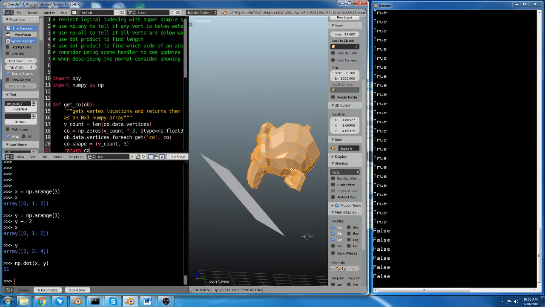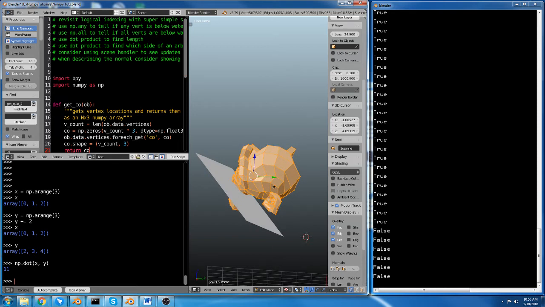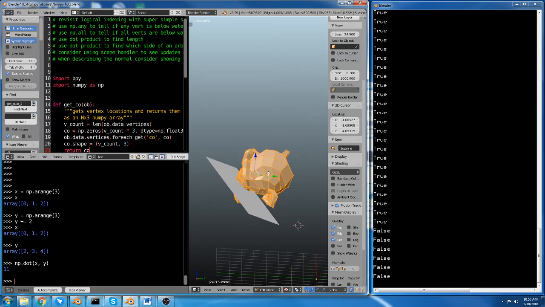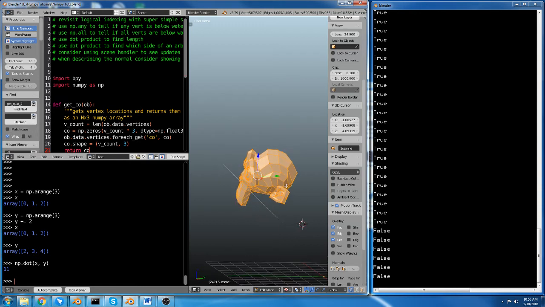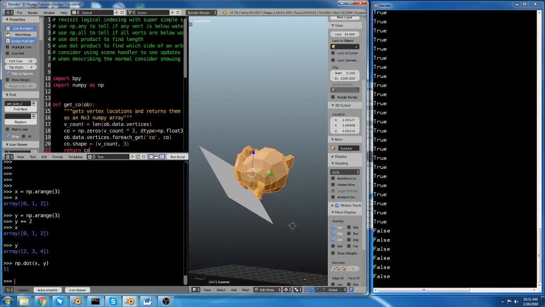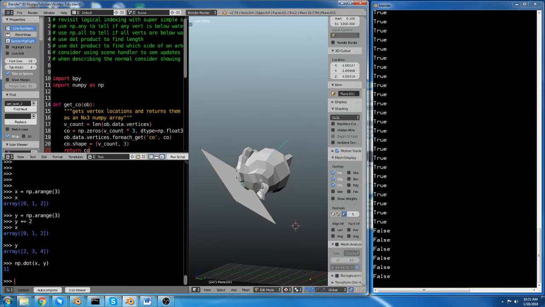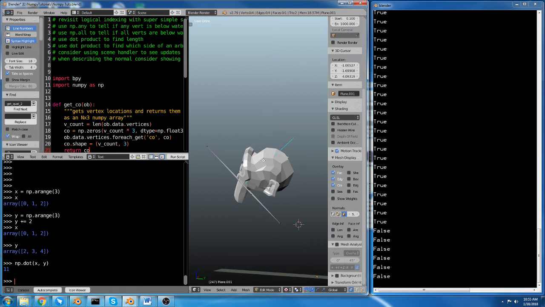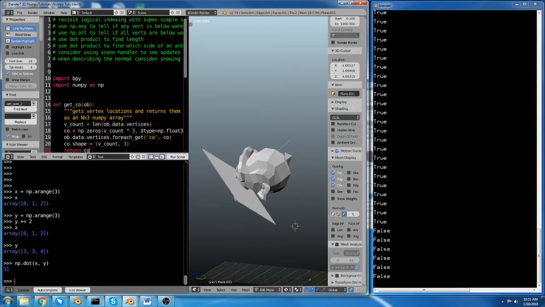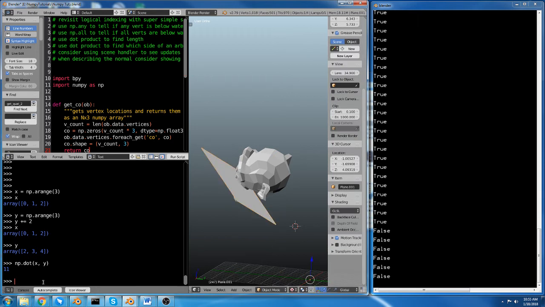If we wanted to know if Suzanne was below this plane, we can't do that by looking at the z value, or the y value, or the x value, because the x, y, z values are all mixed when things are at these weird arbitrary angles. And if you take the line that's perpendicular to this plane, or its normal, it's also going to be a mix of x, y, z values. So let me just show you here.